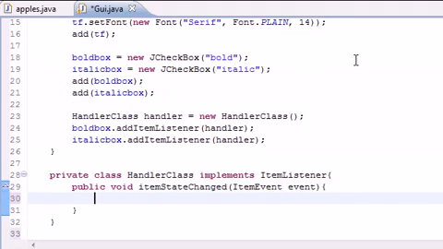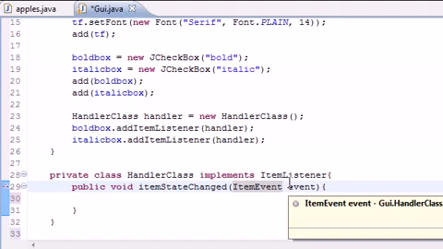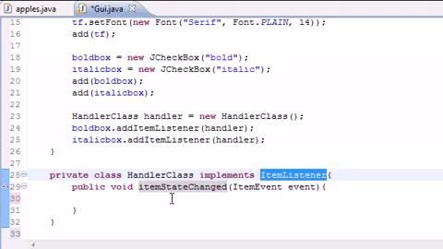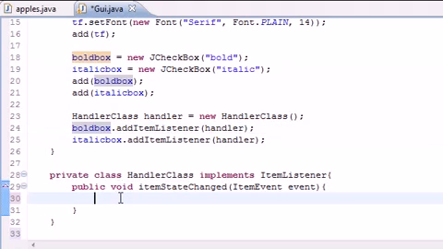So what's going on is this. Every time you click one of these checkboxes, since we attached them to item listener, something called an item event occurs. Now what we can do with this event is add some functionality to it, and it can be handled by an item listener object which we created. So now, since this item listener is listening to this bold box, whenever an item event occurs, it's gonna run whatever's in here. So let's go ahead and make some code to put in here.